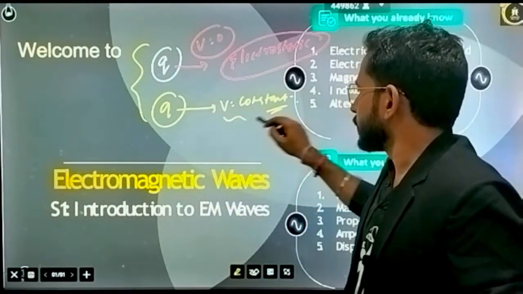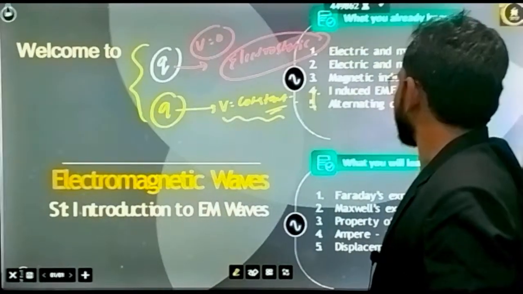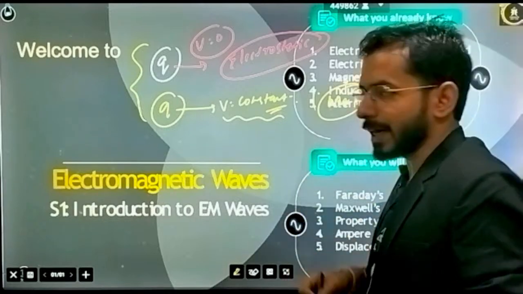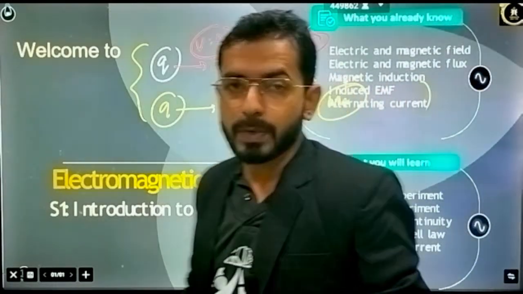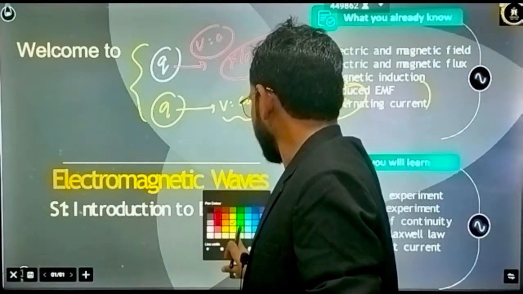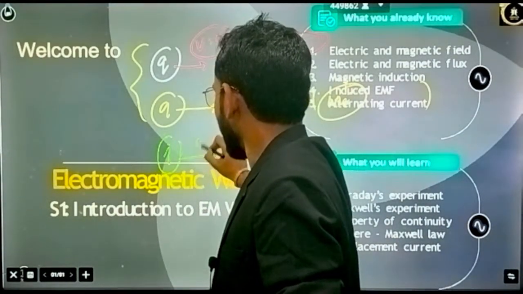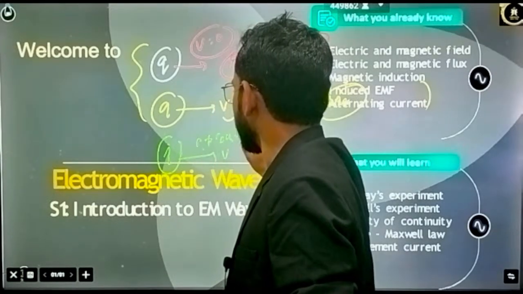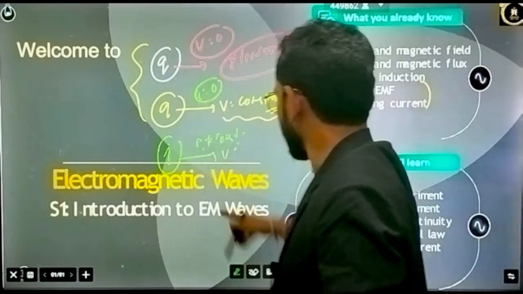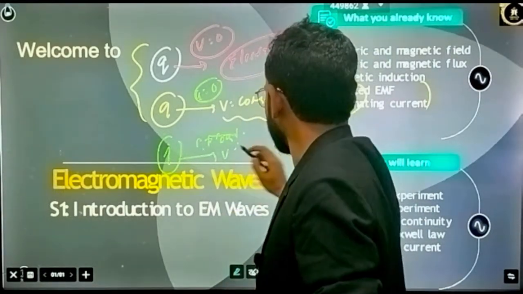So when we move this charge with some constant velocity, what has happened? It started inducing a magnetic field. Due to the movement of charge, there was a magnetic field, and of course there was an electric field as well. But in the third case, it is still moving, but this time acceleration is not equal to 0. Here acceleration was equal to 0, that means constant velocity, but here you will have some acceleration, that means velocity is not constant.